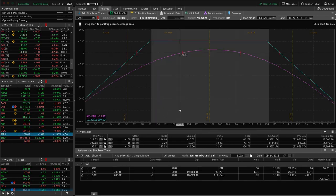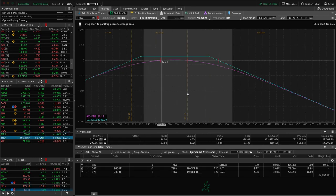SMH — we had taken it off our watch list because it was getting hard to get filled, but liquidity is back, so it's back on our watch list. We've got a position up about $135 of a potential $507 — not quite enough to take off yet, but we'll continue to manage it and hopefully get more theta decay early next week. Tesla — already mentioned we've got the short strangle on. And XLK — already mentioned as well.